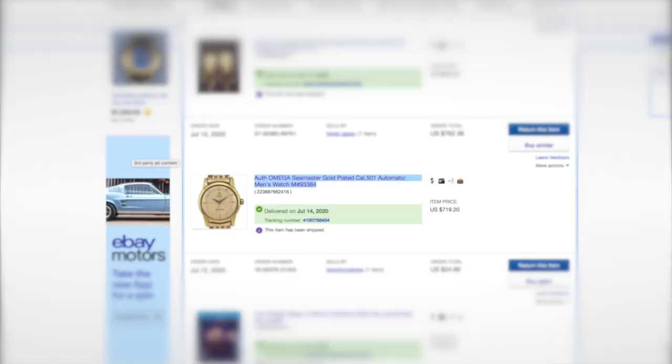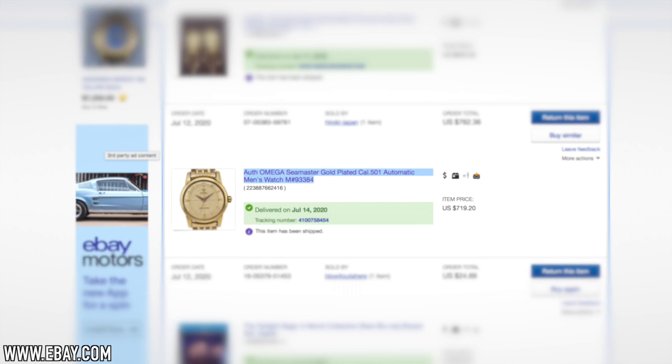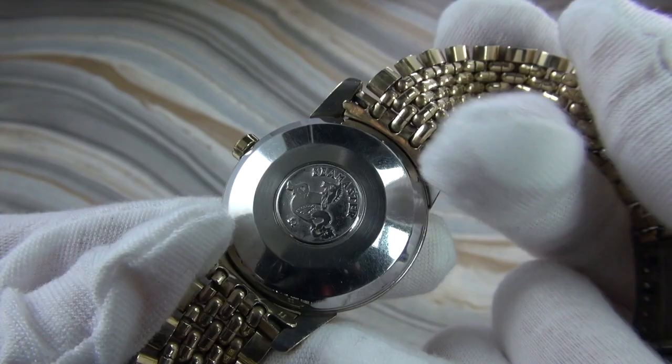Yes, it is very, very used. But I might as well tell you — I spent 700 bucks, 750 for this, which is just an amazing deal. I could not let it go. When we have the hippocampus on the back. Anyway, let's give it 24 hours. Let's take it back to the studio. Possibly my last Seamaster.